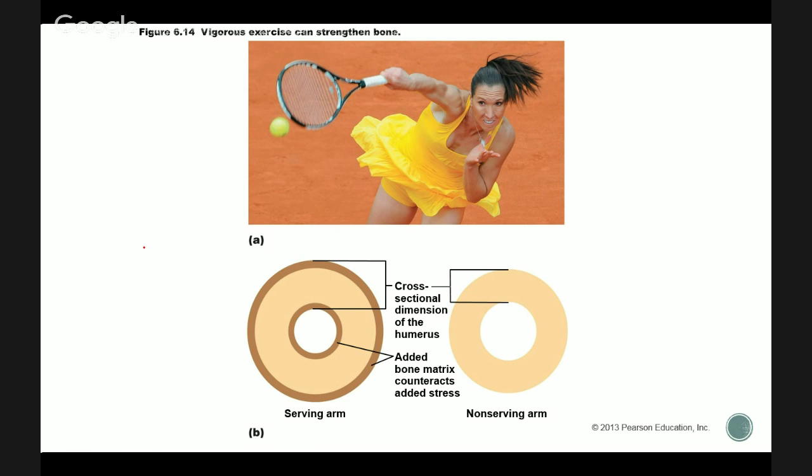So in other words, if you're going to use your bones, you're going to use your muscles, you're going to be building bone density. You're going to be increasing bone thickness as a result. That's why with the geriatric, the aging population, they encourage them to be active. Walk, move around, move your muscles, do something. Because what you're doing is you're making those muscles pull on the bones, and when the muscle pulls on the bones, that places tensile stresses upon the bones, which is going to, in turn, build bone density.